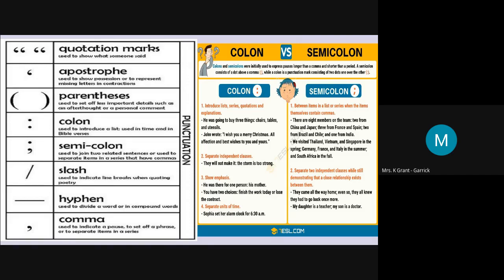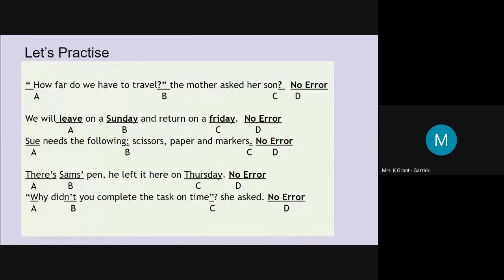The hyphen is often used to divide compound words or to divide a group of words. That's the main function. Now, comma, as we know, is quite regular, but the most important thing about a comma is that it indicates a pause, and it sets off a pause or separates items in a series. So if we were to look at these ideas here, for the sake of the exam, you're going to be given these items and you are expected to look at them and choose the answer that has the group of information there.